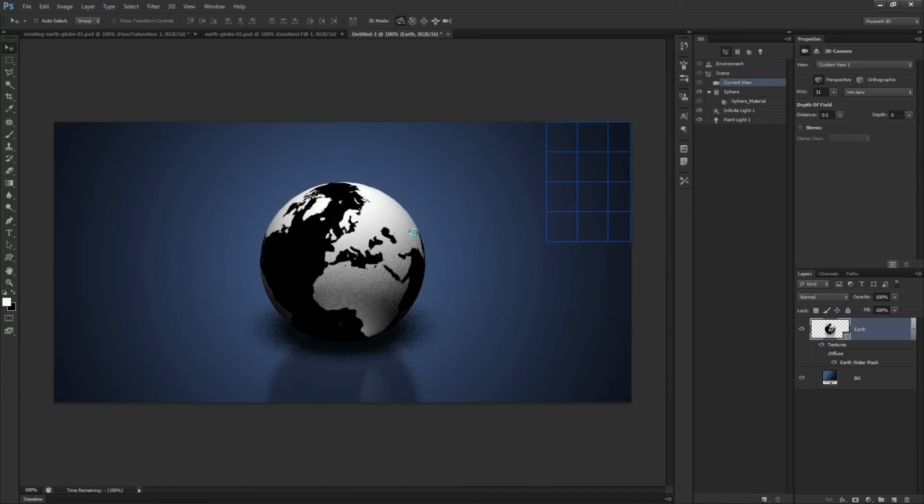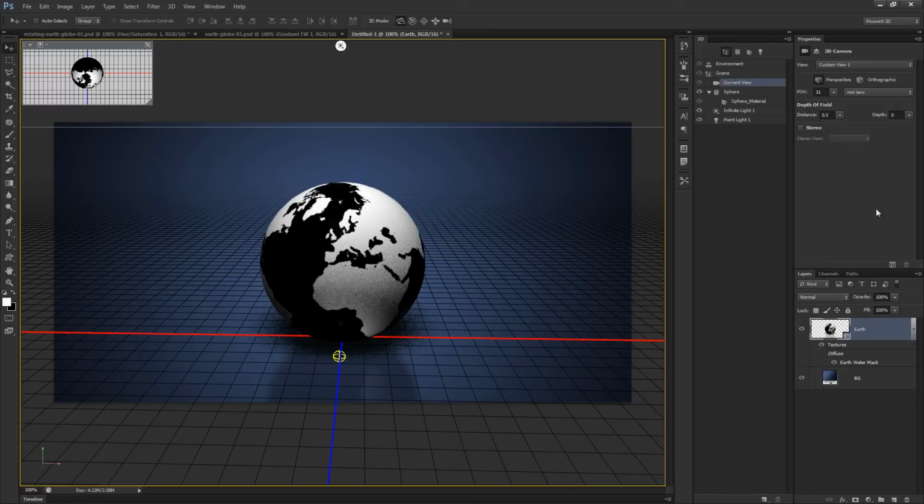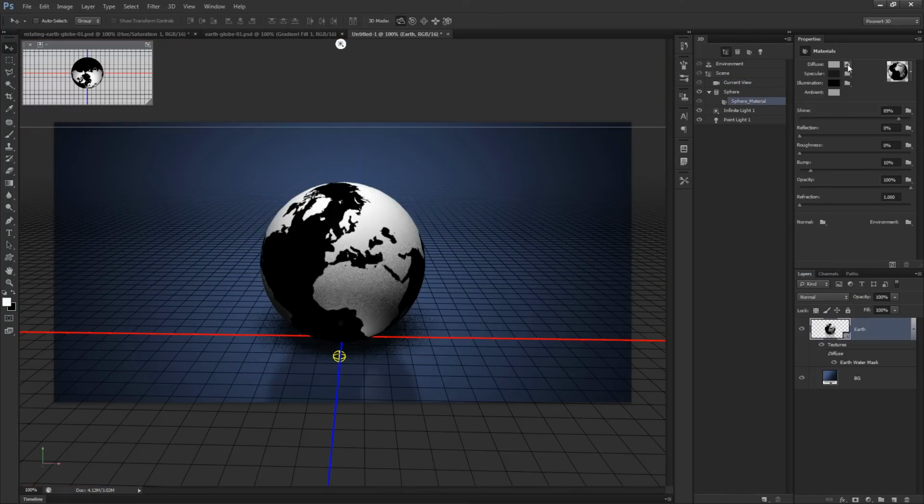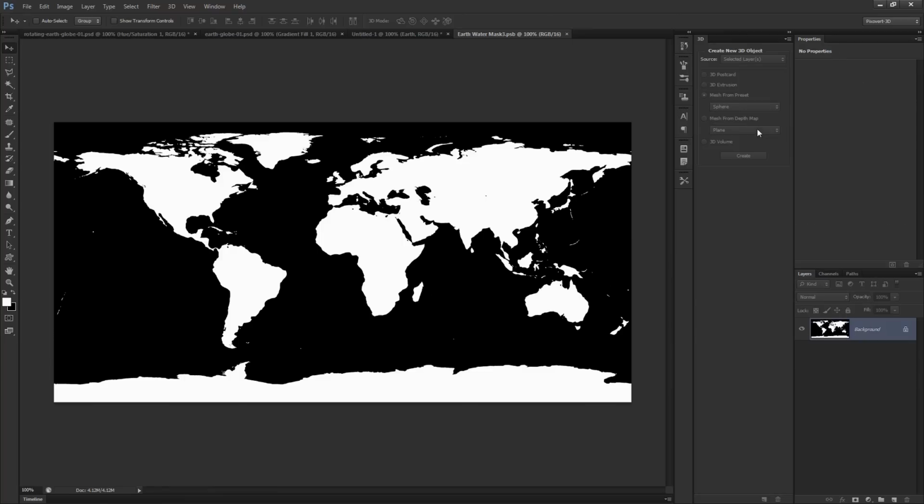Oh, you want to know how to get the map? Okay, I almost forgot. So we're going to go to the materials, and I'm going to click on the texture, choose edit texture, and this is something called an equirectangular projection. You can get these from Wikipedia, you can get them from NASA. Sometimes they'll show you the rivers and the lakes of the world.